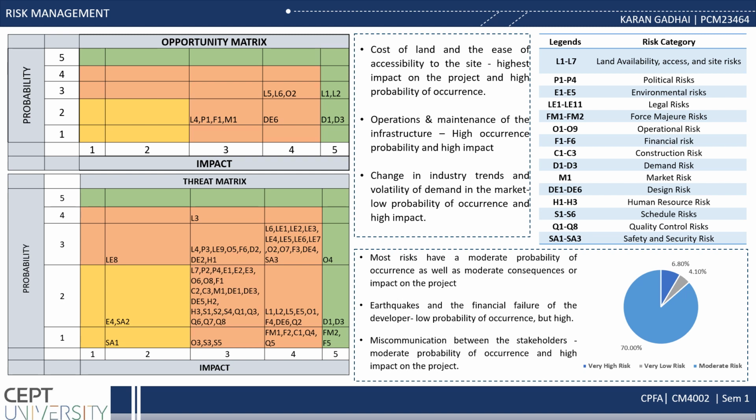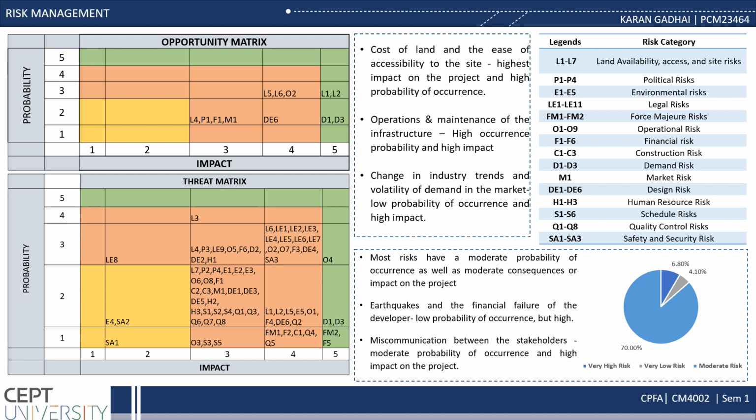The first matrix is severity matrix of opportunity. The severity matrix helps to define the opportunities that are involved in the risk and that could be used for the success of the project. Despite all the risk, these opportunities can help us in reducing the cost, time, resources of the project.